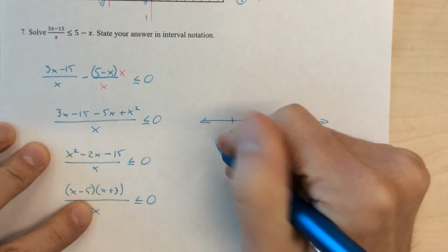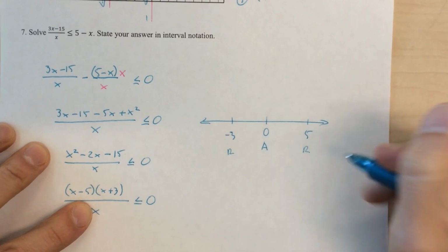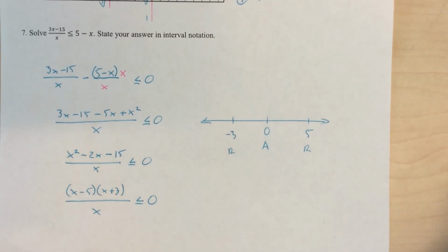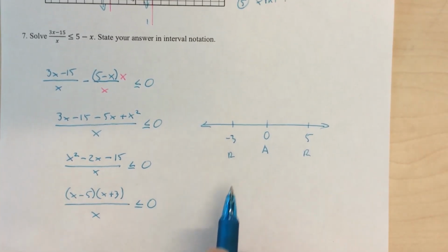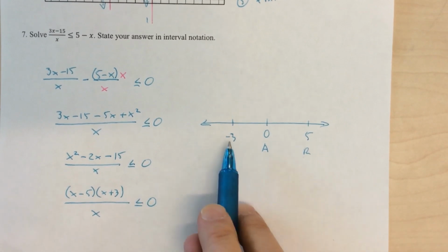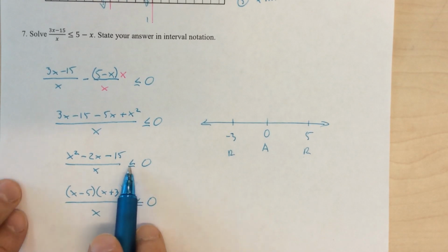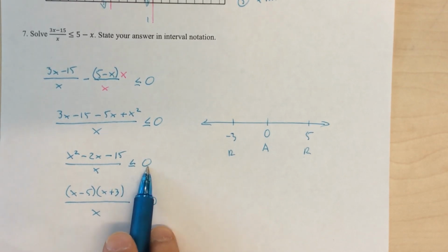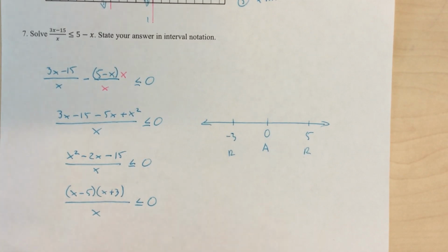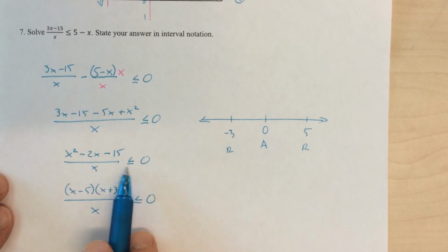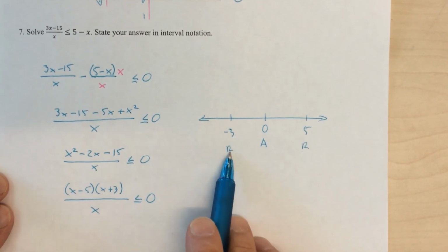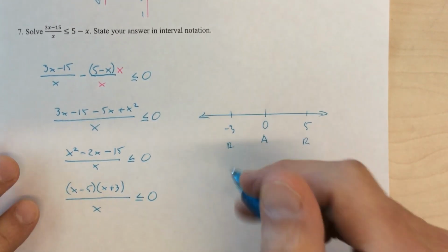Now these are going to be roots, so things that make the top equal to 0 are roots, and we already knew that from the graphing and x-intercepts. The important thing about understanding these as roots is that these are places that actually contact the x-axis. Okay, and when we've got all this set up as less than or equal to 0, remember that we're doing that because we want to find where the graph is above the x-axis, and also when it's below the x-axis. But if you have an equal to version here, then the roots are going to be included, so they're not really boundaries.